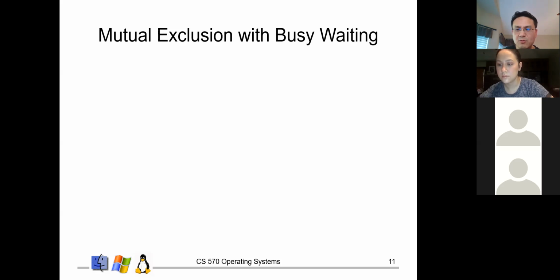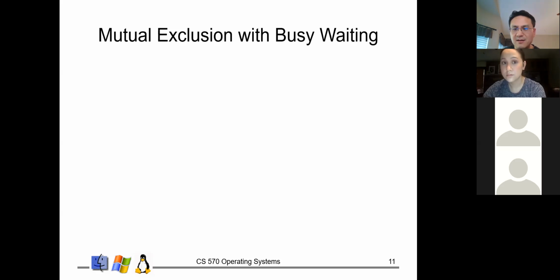With interrupts disabled, the context switch, which is based on a clock interrupt, will not happen. So the CPU will not switch from your process to another process. That's one way.